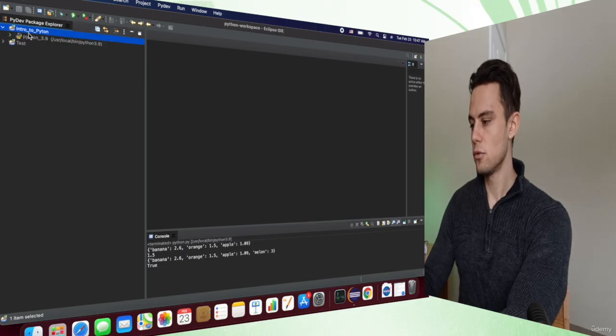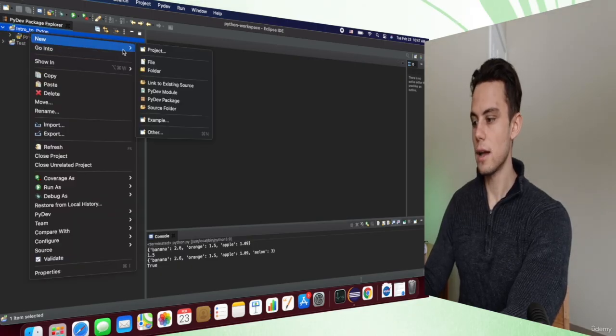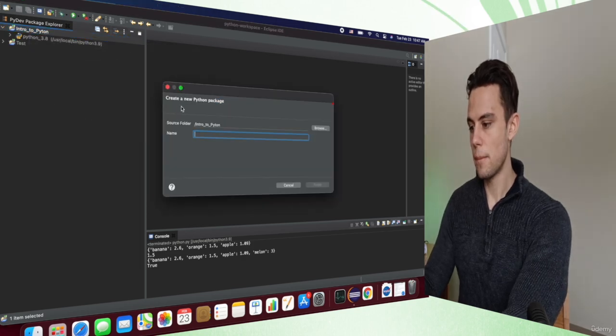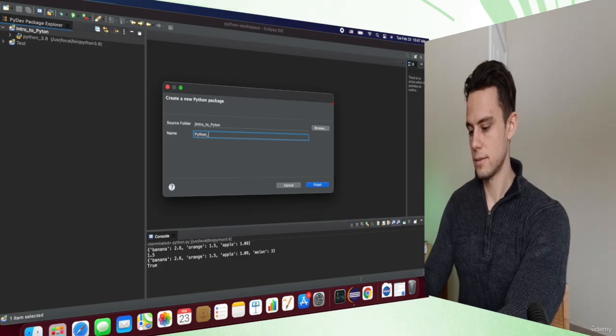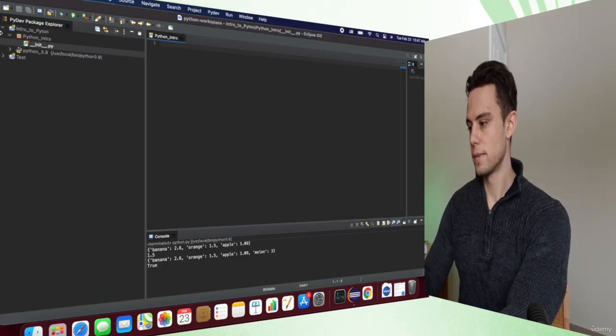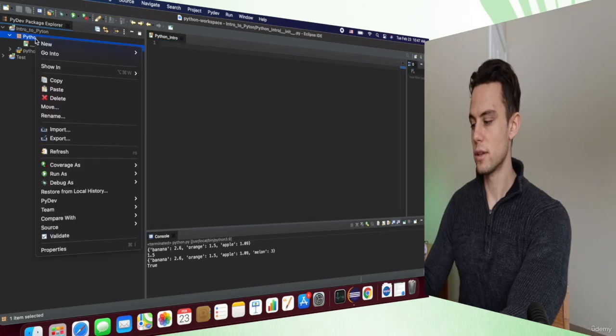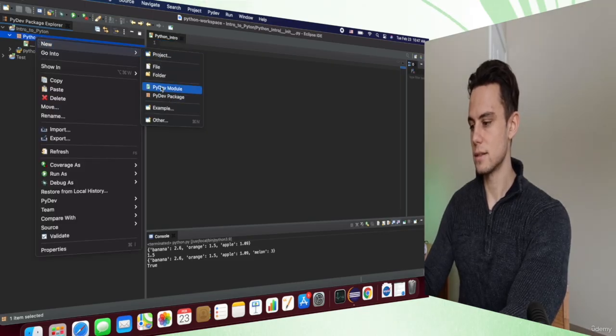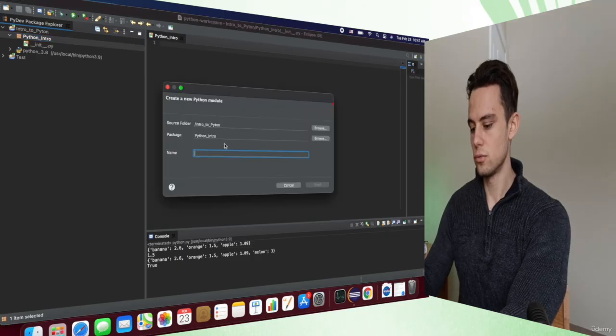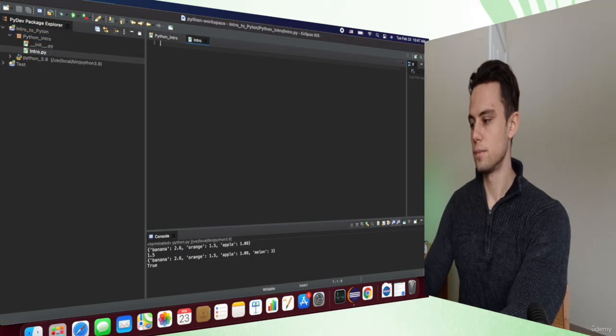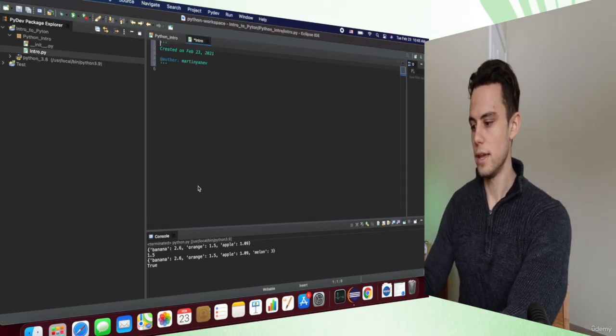So now you already created a project, and the first thing I will do inside is to create a Python package first. So the Python package will be called python intro, and now inside this package you can finally create your first Python file. So let's select Python module, name it intro, select OK here.